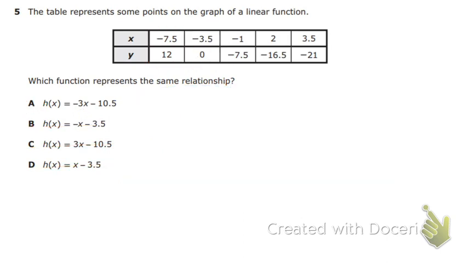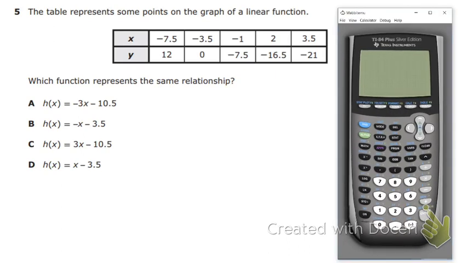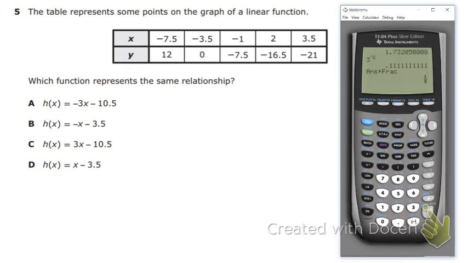Now I'm actually going to show a completely different way of doing this. If you go to your calculator, we know this question is linear, okay? So they tell us that it's linear. We've got that right there. So what I'm going to do is I've got this table of values. I'm going to go to Stat, Edit. Stat is right there, and then I hit Enter on Edit. And then it gives me L1 values and L2 values. And I'm going to type in my x coordinates into L1 and my y coordinates into L2. So let me just do that real quick. I'll pause the video while I do that actually.